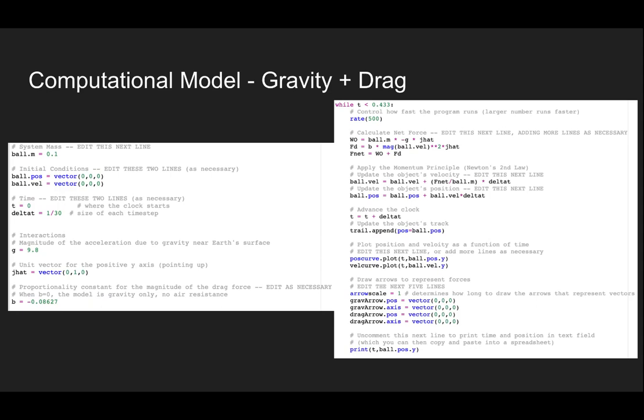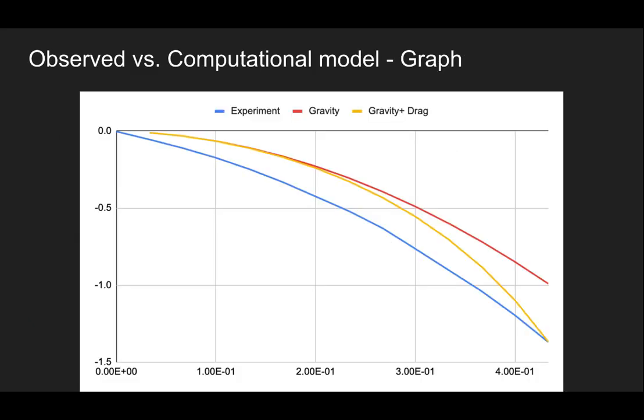Here's our computational model for gravity. With the addition of drag force, we needed to update the value of b, which I found through trial and error, and use it to calculate the force of the drag, which is added on to the net force calculation, which then leads to velocity update and position updates, causing an effective drag on the results compared to when you're not calculating a drag, as was previously. You can see that in the formulas.